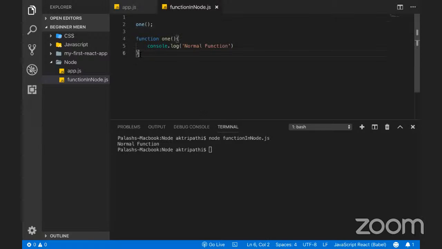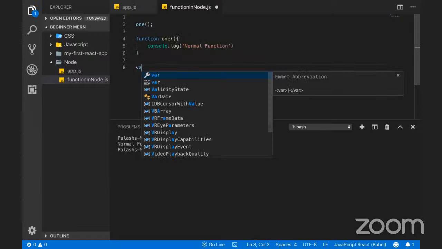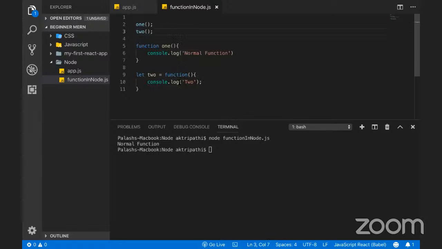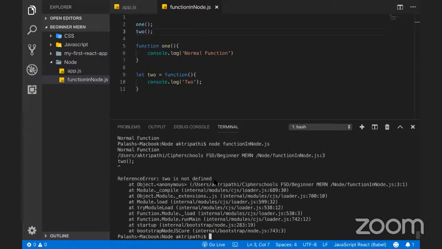Now, if I create a function expression over here, it will not get hoisted basically. So I will say let 2 is equal to function, anonymous function लिख रहे हैं इसको, और इसमें लिखते हैं console.log 2, और इसको कॉल करते हैं यहाँ पे. चलेगा नहीं चलेगा, गड़बड़ होगा, क्या लगता है? Press enter and it shows me an error.